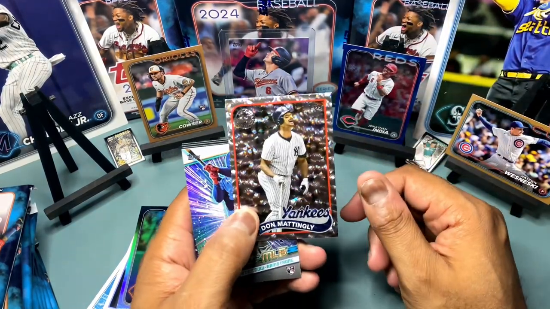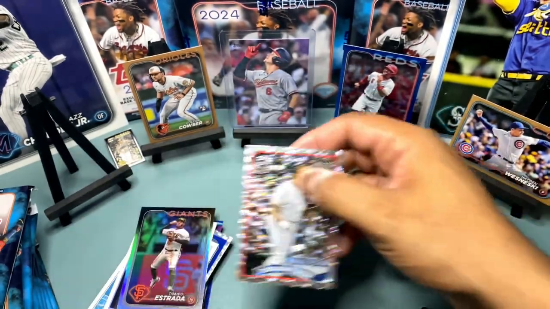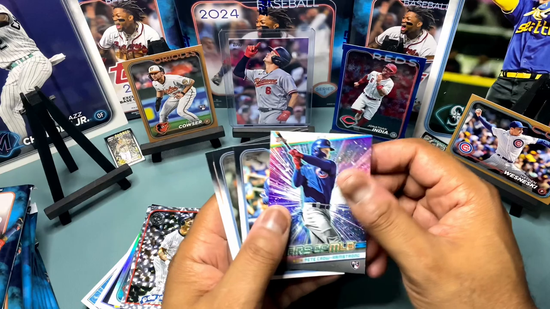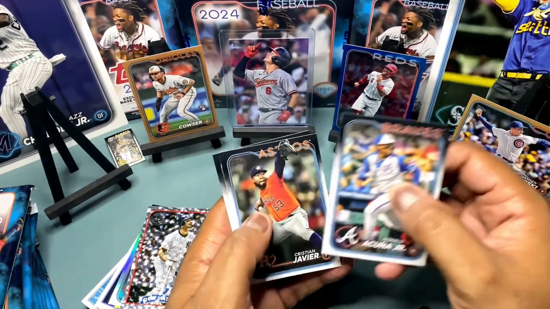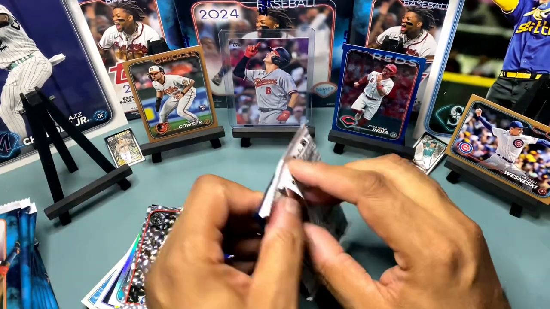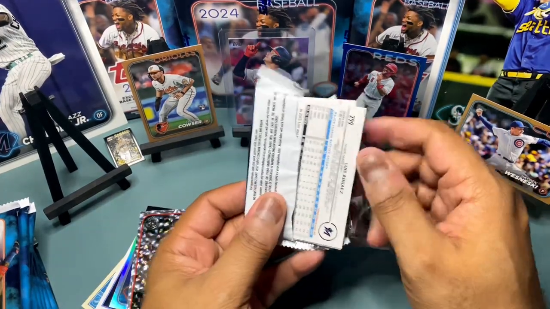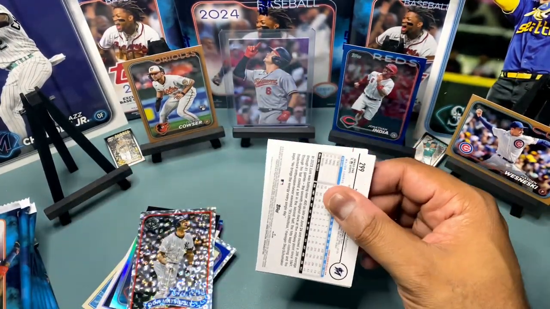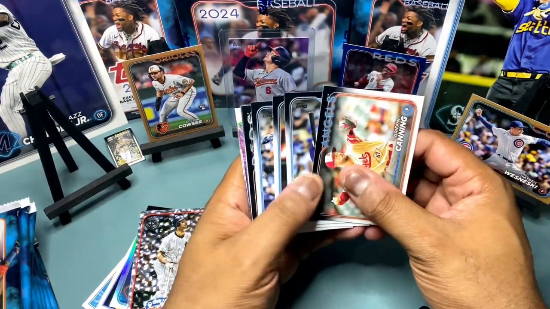Don Mattingly on the silver foil board card. Don Mattingly. It's a Yankee there. All right. And let's see. Pete Crow-Armstrong there. Stars of the MLB. All right. Reigning MVP. Ronald Acuña base. All right. I don't think I have a parallel Ronnie yet either. I don't think I do. I don't think I got a parallel Ronnie. I need one of those for the collection.